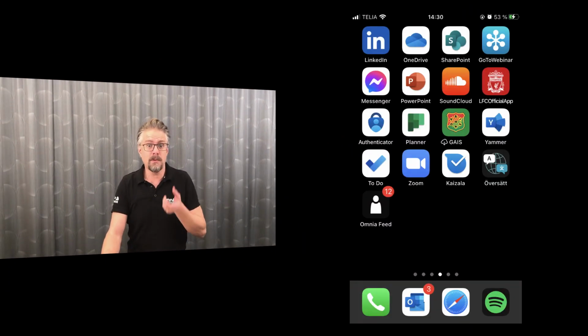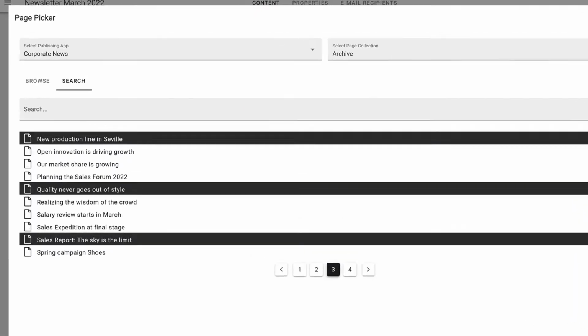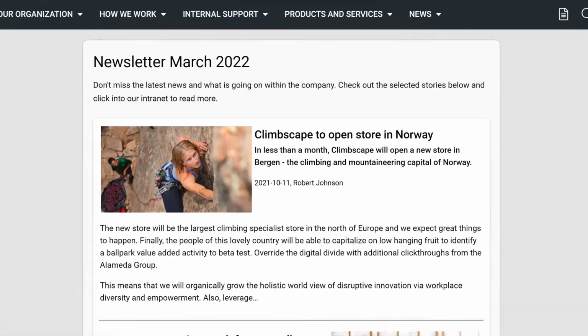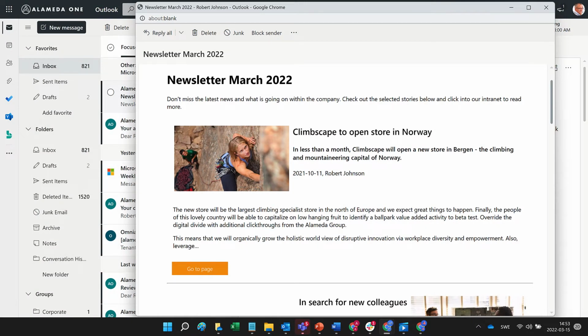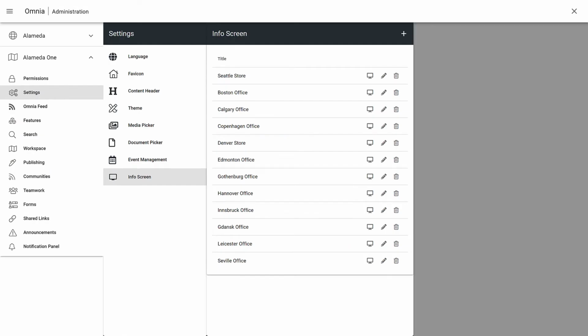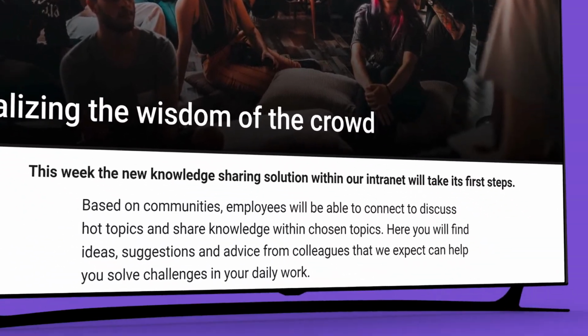To improve the news reach even further, you should also look into the following features in Omnia. Make sure to set up the Omnia mobile app. Your users will then get push notifications to the mobile devices whenever there is a new article targeted to them. Set up the possibility to manage and send out newsletters. This makes it possible to push a summary of the most important news on a regular basis to users that don't visit the intranet on a daily basis. If you have a digital signage infrastructure in place, you can set up Omnia to push news real-time to the locations of your choice.